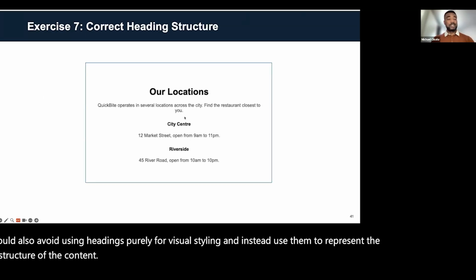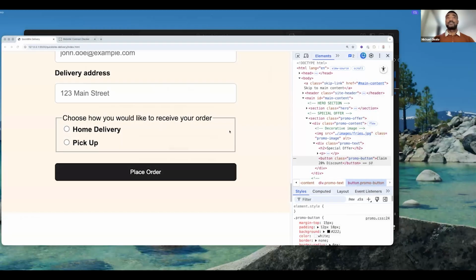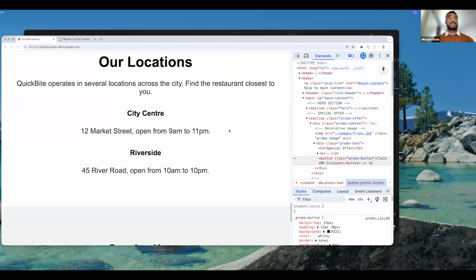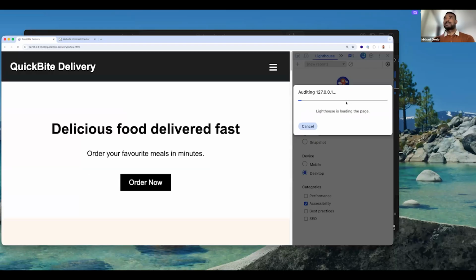So now we'll be going over to our interface once more. Yes, so this is another section, our locations. And currently everything looks fine, but let's see what Lighthouse has to say. When we run this report, let's see what it has to say.